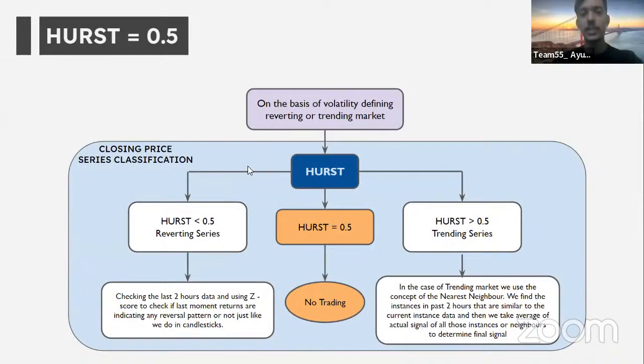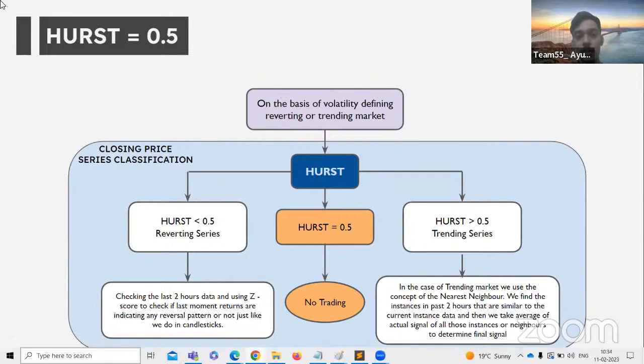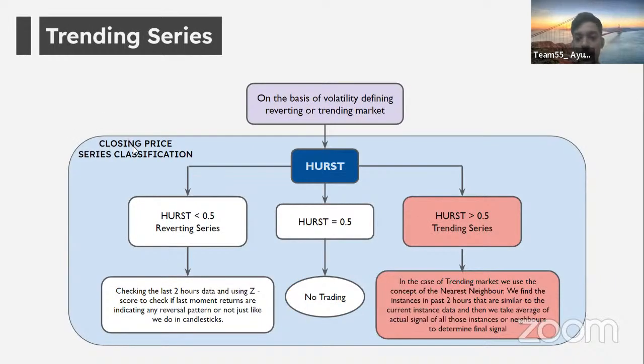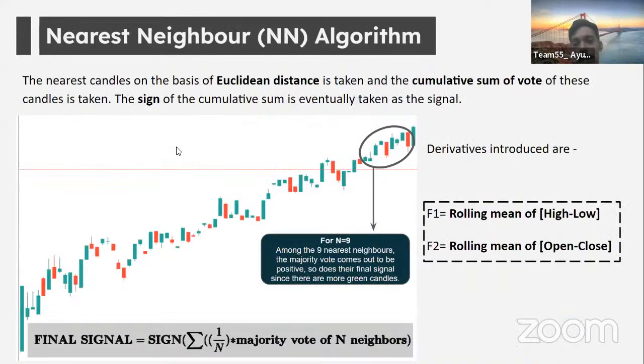As I stated earlier, in the case of Hurst being 0.5 or close to 0.5, we will not be making any strategy and we will not be trading in this period. And we would further like to move on to the trending part, or how we can make sure that our trending strategy also works. In the case of a trending market, we will be taking a nearest neighbor based improvement in that algorithm, wherein we will be taking the weighted majority vote of the nearest candlesticks to the current candlestick on some distance measure or distance metric. As seen in the graph here, you can see that the last candlestick is bullish in nature, and the overall market or the trend is also bullish in nature.